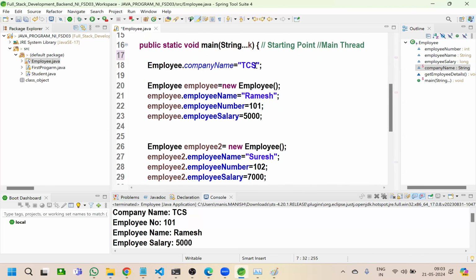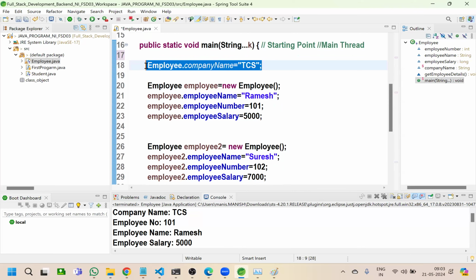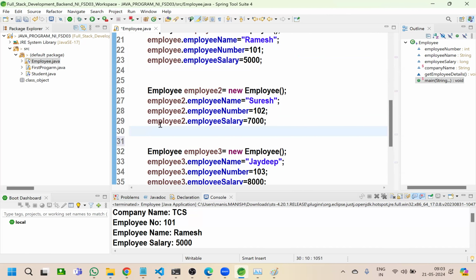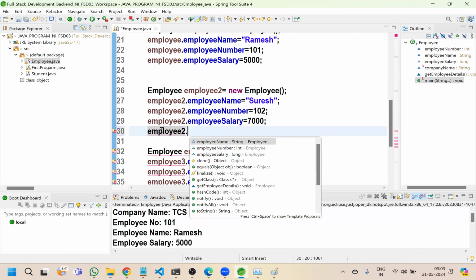I have defined this as the common information, so it will be shared by all the objects. Now I have changed this information through this object.